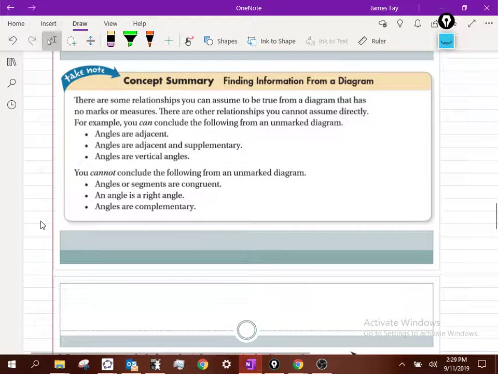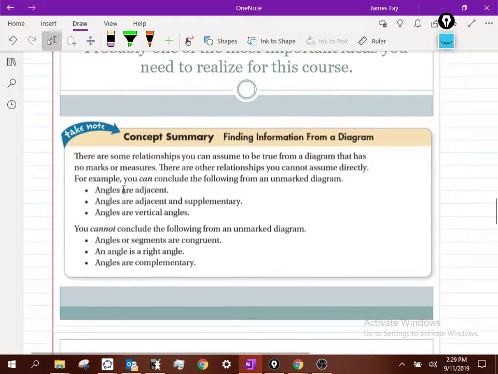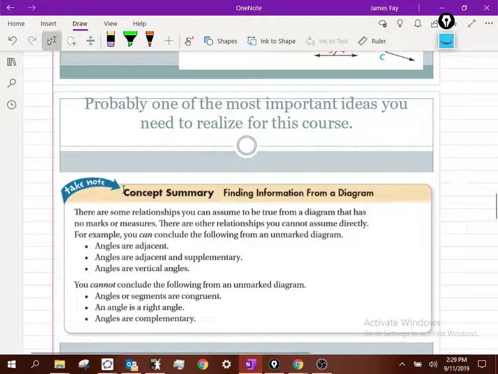If you see the headline that I had on that slide, this is probably one of the most important ideas you need to realize for this course. There's not a lot that we have to do here, but it's something that we have to make sure we are understanding of and comfortable with, approaching our problems this way. And when we're done talking about this, we'll talk about how authors of questions will play off of this idea. They'll exploit this idea with students. So I want to make sure we understand this.